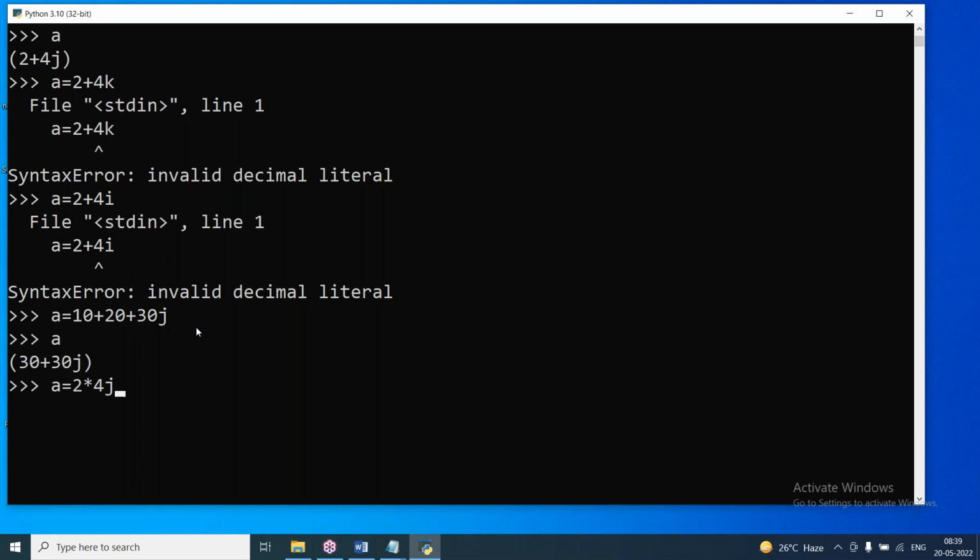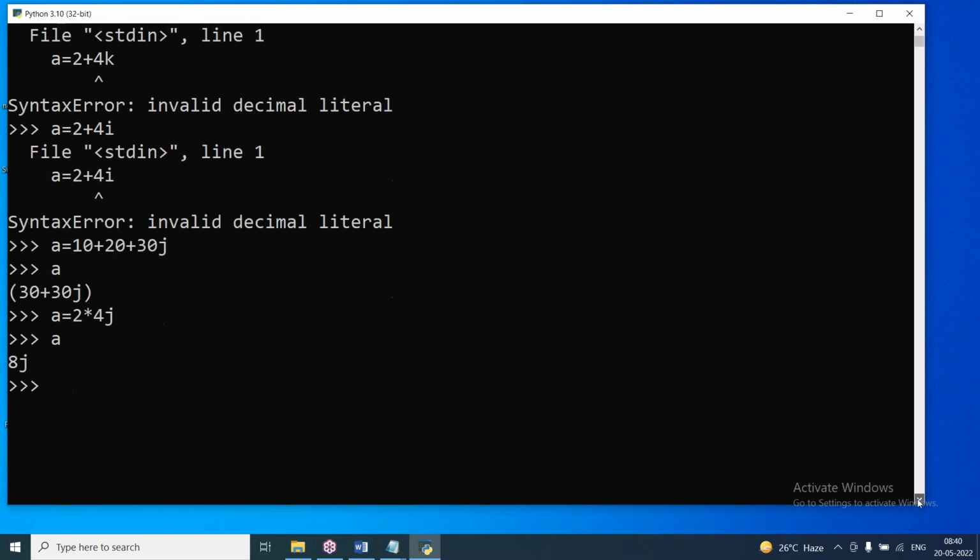Whenever mathematical calculations are required, we'll use this. It depends on the project you work on. If you are developing a business or commercial application, we may not use mathematical functions. But when we are performing mathematical or numerical calculations in a project, let us say in data science, then we have to use them. So 2 into 4j works here, and it gives 8j.